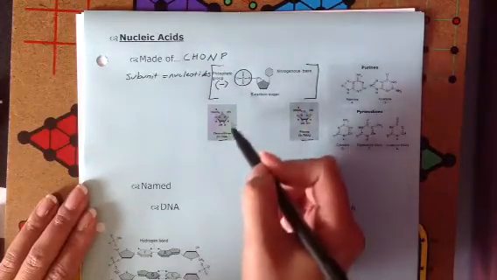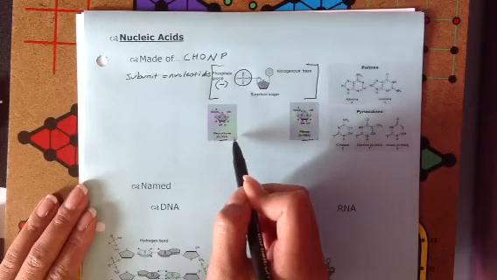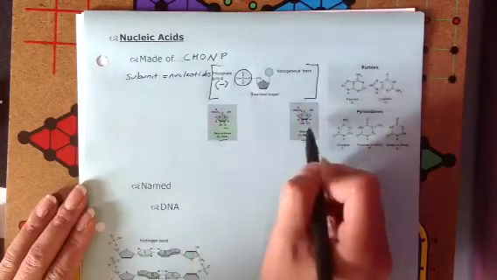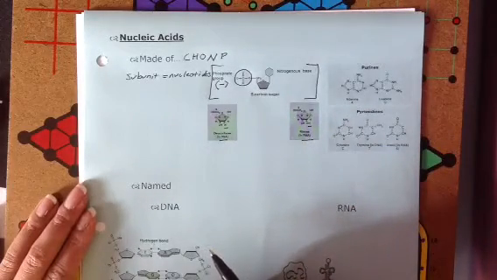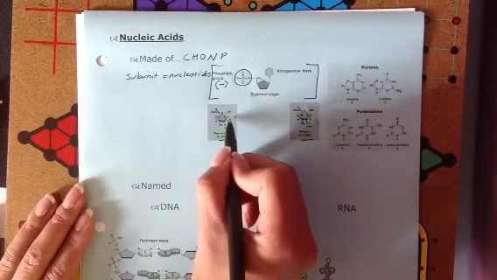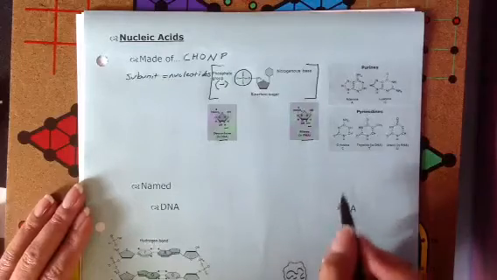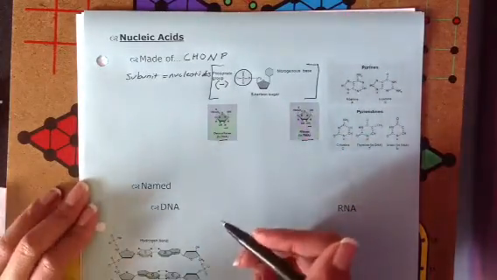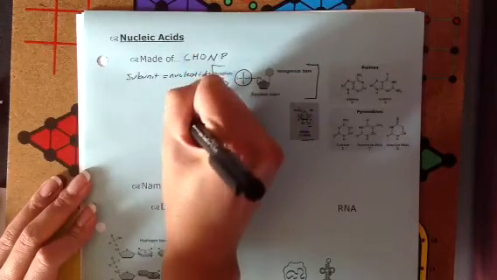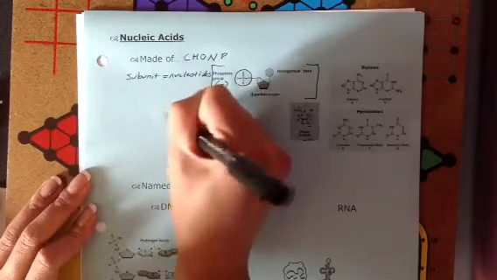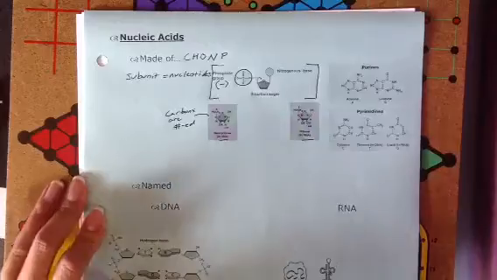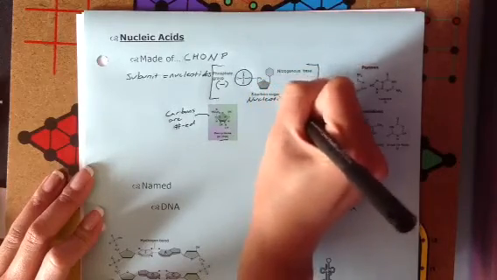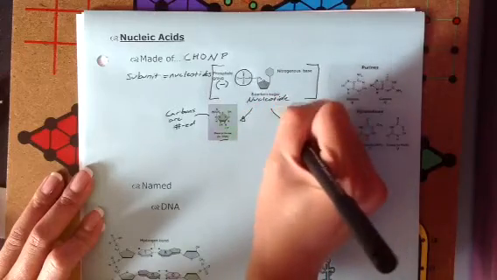The difference between the two is that DNA contains the sugar deoxyribose, and the structure of the sugar itself is a little different, okay? There is a slight different group right here. The hydroxyl group is a little different in the two. And also one other thing, you might notice that they're numbered 1, 2, 3, 4 on this side, and they're also numbered slightly different on this side, and we're talking about the placement of those hydroxyl groups. So really, we do want to pay a little bit of attention to the fact that the carbons are numbered. Okay? And we do want to make sure that we know that this nucleotide is used to make both DNA and RNA.